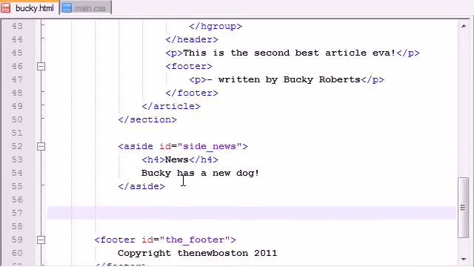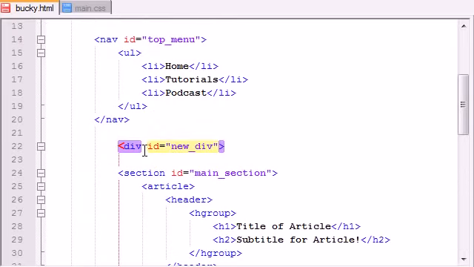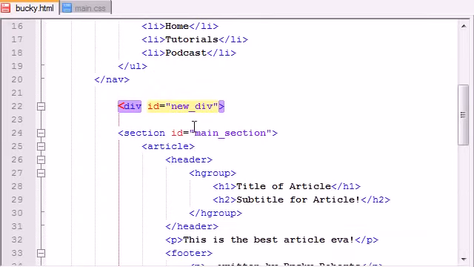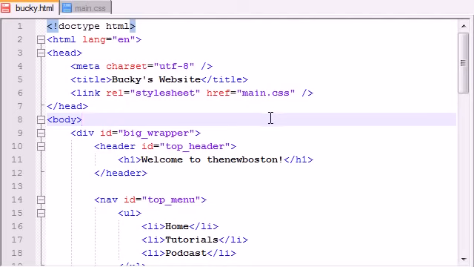That's the div tag, and we need to close it. We're going to add our closing tag right below this last aside. I'm going to throw that right there, and now you can see we've got an opening and closing div tag called new div. Again, I'm going to copy this and put it on my forum. If you're wondering where to copy that, grab it from my forum and make sure you have it in the same places that I do.